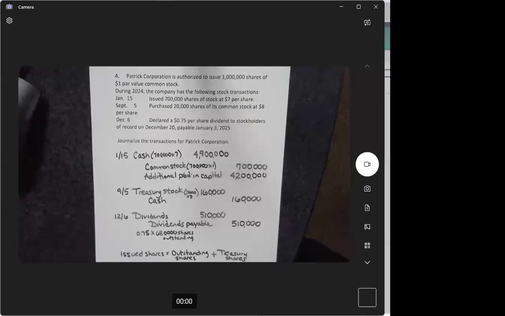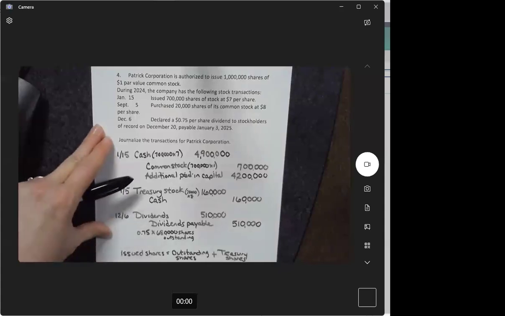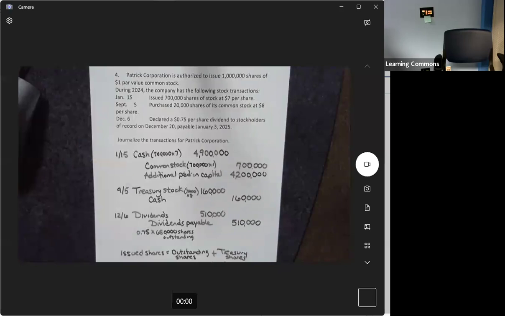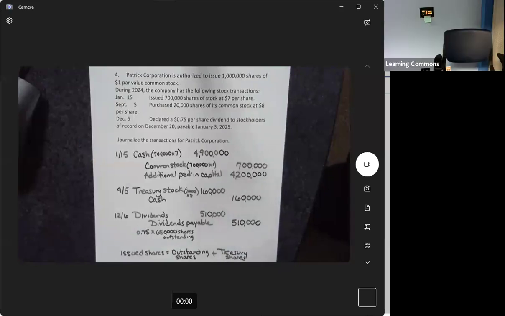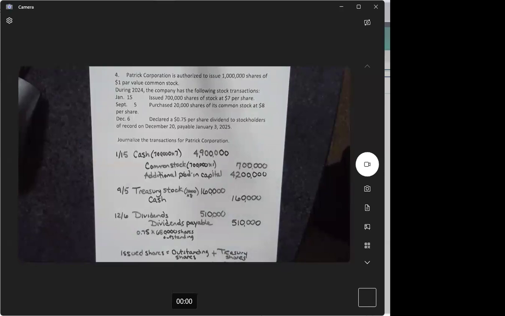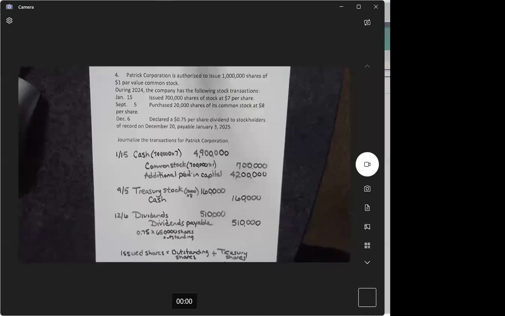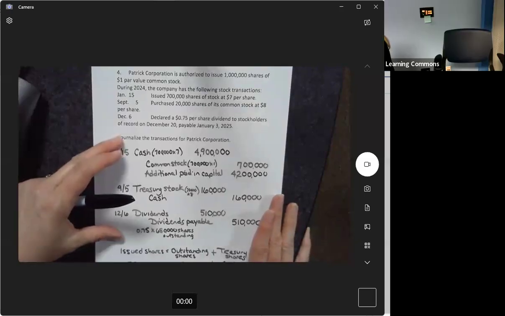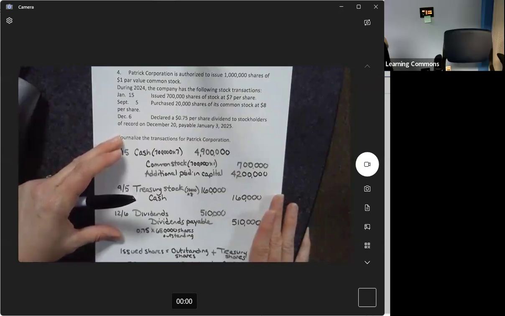But with that in mind, when we think about the problem type stuff from chapter 11, this first problem, number 4 here, really looks at the journal entry type things that you'll need to remember how to do. You'll need to be able to issue stock, whether it be common stock or preferred stock. You'll need to be able to repurchase treasury shares. You'll need to know the journal entry to declare a cash dividend. So this is pretty comprehensive thinking about the journal entry type stuff from chapter 11.